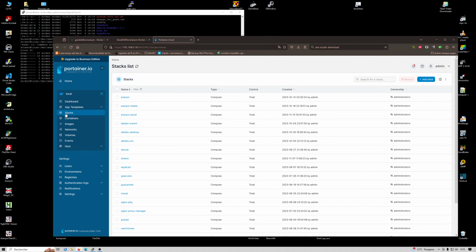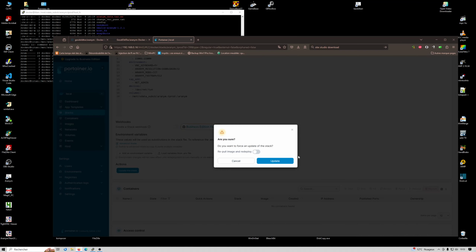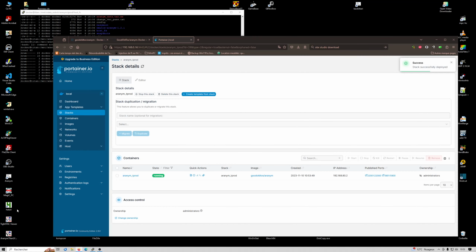The simplest way would be to delete the container when you exit FreeMint. So either you go to Portainer here, or you use Docker Compose down, I think. And if you want to restart it again, you go to the stack here in container, editor, update stack, it starts again, and then you are able to connect to the container again.